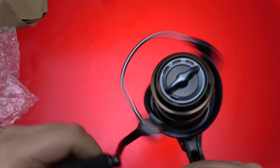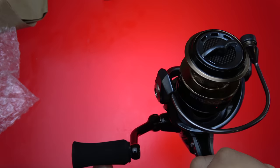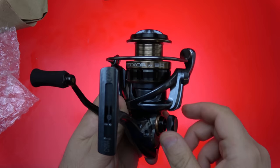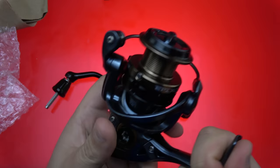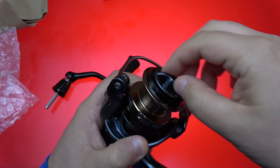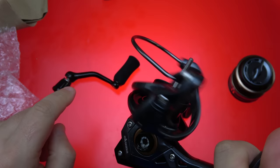Ew. No, no, no. Is there something? Hold on. Before I go any further, let me take this off. It felt like something was bound up. Let's see if it does it. Okay. Let's take the spool off. We got a turd. Ew. What's that all about?